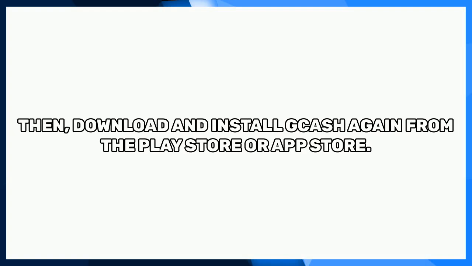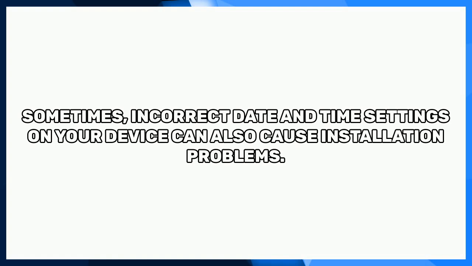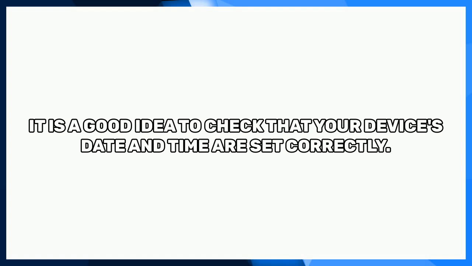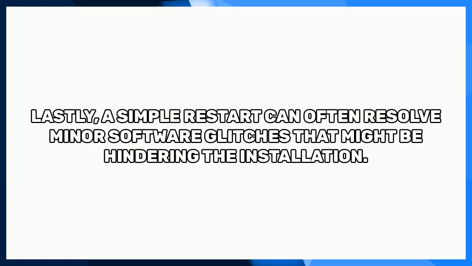Sometimes incorrect date and time settings on your device can also cause installation problems. It is a good idea to check that your device's date and time are set correctly. Lastly, a simple restart can often resolve minor software glitches that might be hindering the installation. So try turning off your device completely and then turning it back on.